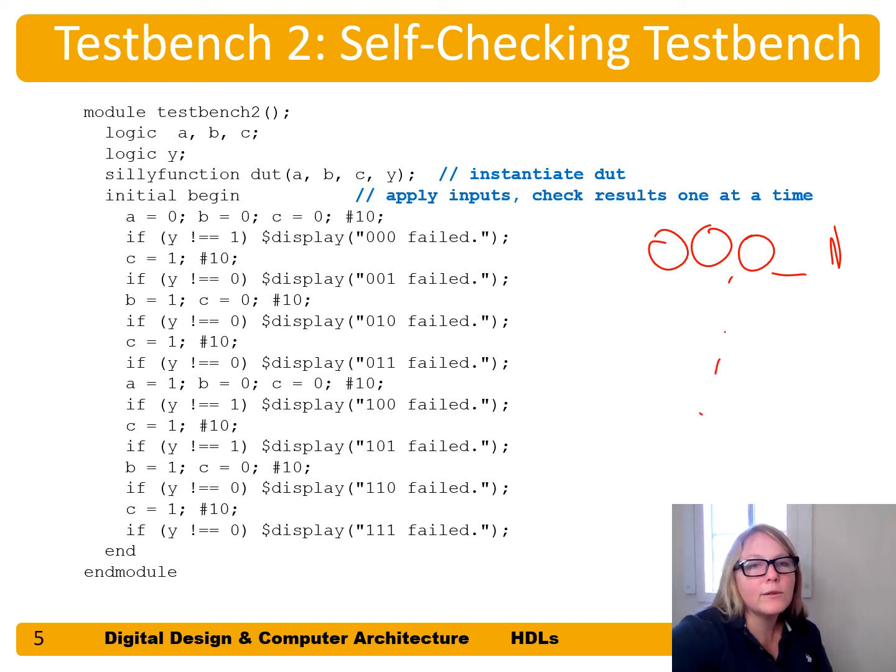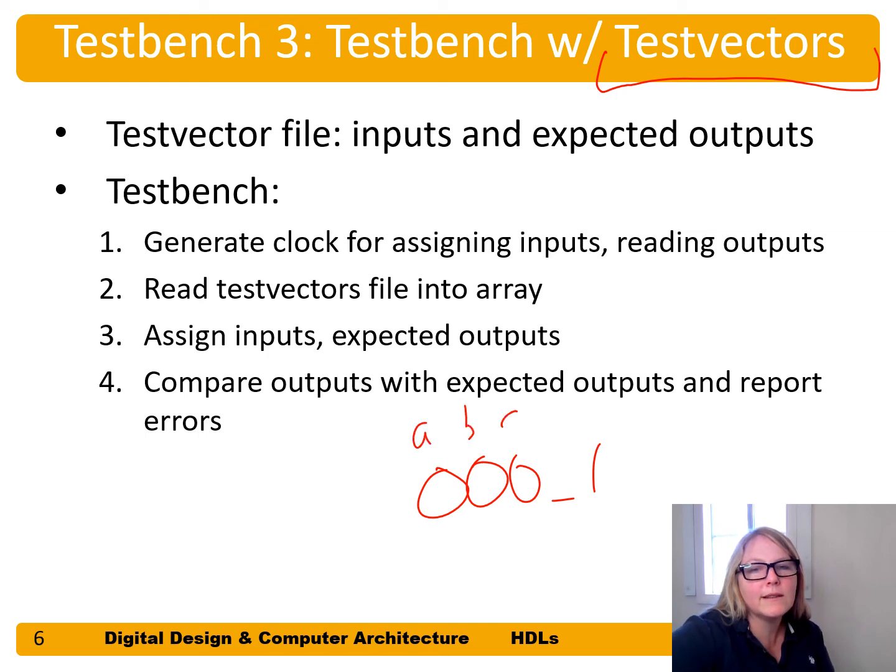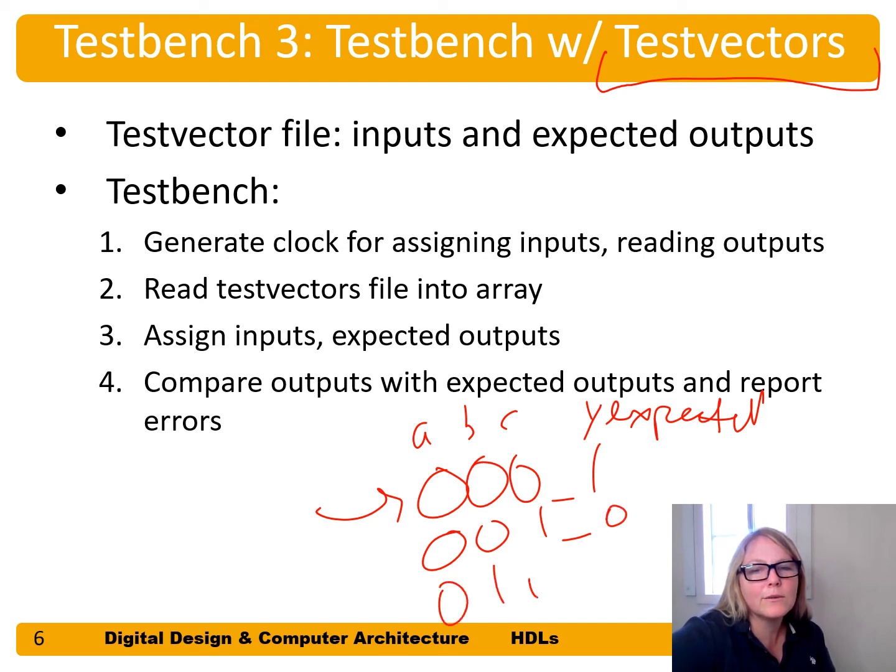So we're going to now upgrade this test bench 2 into a third test bench, and this is the final type of test bench, and this is the one that we use most often. This is a test bench with test vectors, and these test vectors are basically those truth table rows. So the test vector is this 0, 0, 0, 1, showing A, B, C, and the expected Y value. This is called a vector. So these are our test vectors for the 0, 0, 1 combination, where we expect 0, or 0, 1, 0, expected whatever.